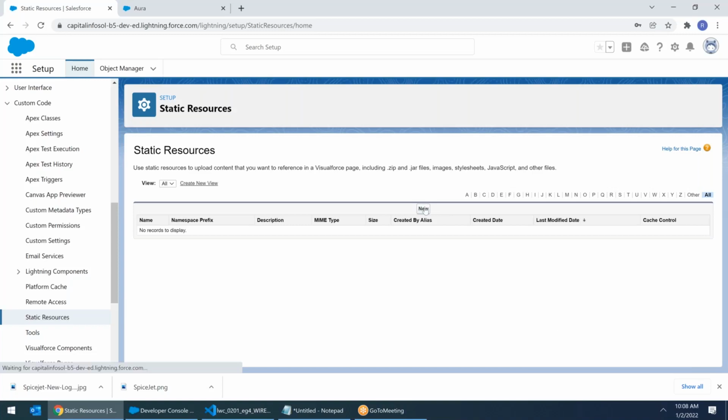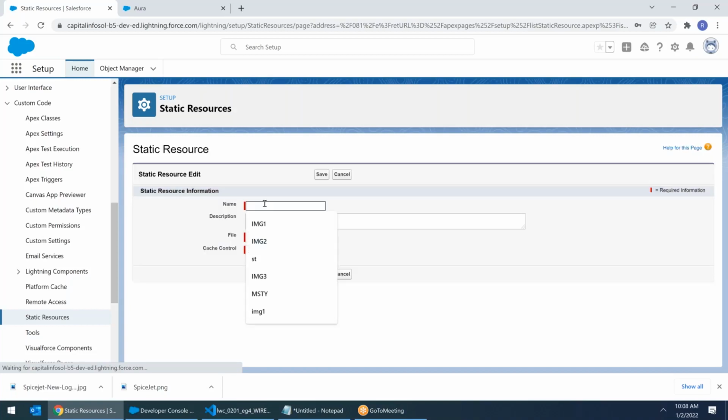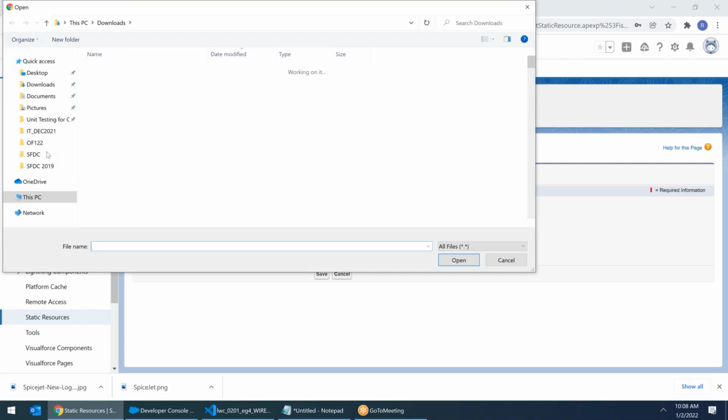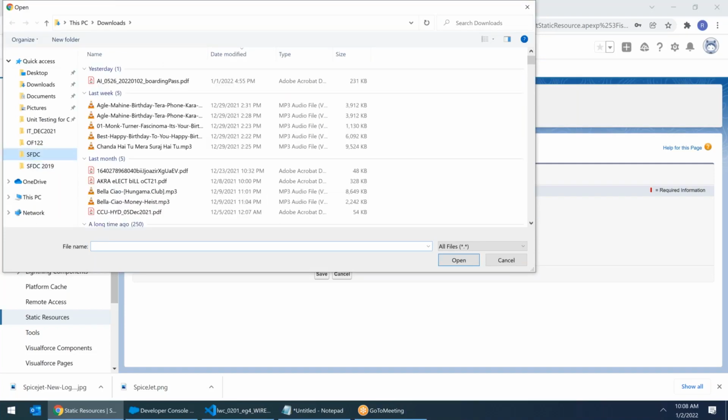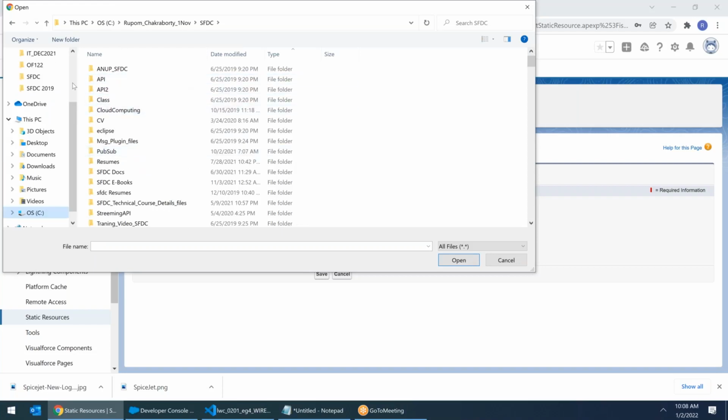I click on new. Let me load both the images. IMG1, choose. Right, I go to your underscore SFDC folder.